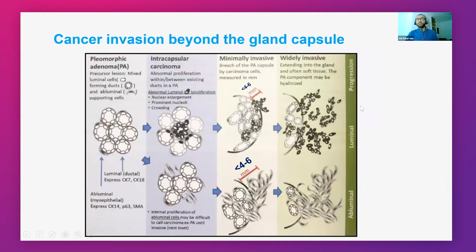Other things that we look for is how far the cancer has spread beyond the capsule of your gland. And this applies more to your major glands like parotid and submandibular gland. And we use it more for carcinoma ex pleomorphic adenoma, which is one of the malignant cancers. So this cancer can just be within the capsule, which means it's got a good behavior. It can be minimally invasive, which means it's gone about 4 to 6 millimeters beyond this capsule. So this is this little fibrous sheath which is holding the cancer in, and it's only gone a little bit beyond it. We have to measure it and we have to give that measurement. Or it can be widely invasive, which means it's gone quite widely into the surrounding gland.